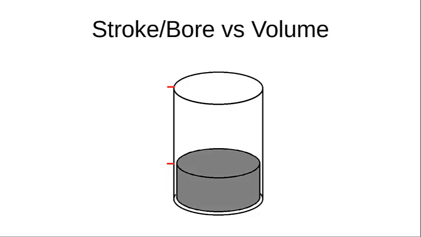The distance between those two is what's actually referred to as the stroke. So if you hear somebody say stroke, that's what it means. It's just the distance that the piston travels all the way from the top to the bottom. Nothing special. And the bore is the diameter of the cylinder. It's that simple. But anyways, let's keep going so we can understand a little bit more.